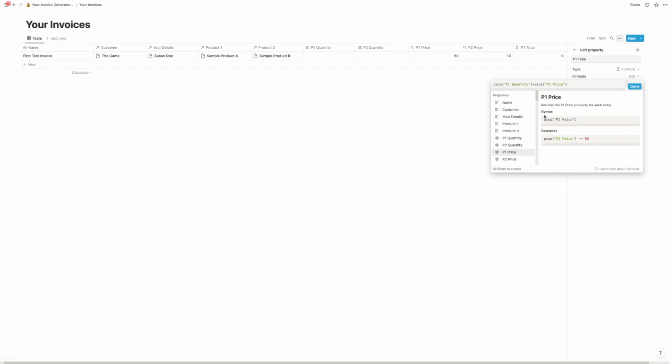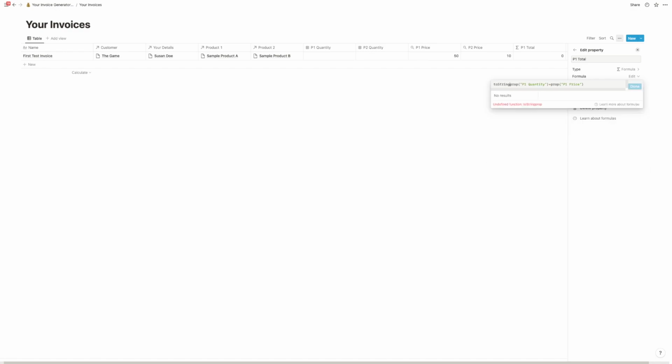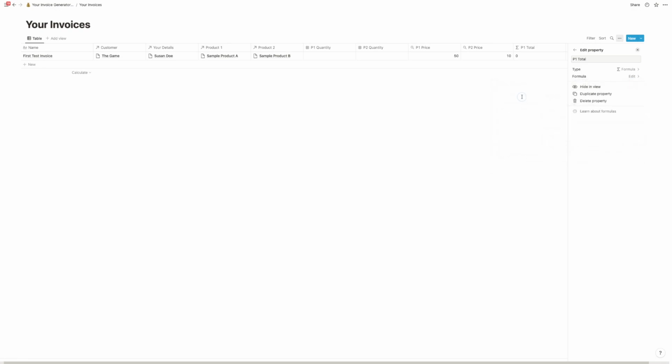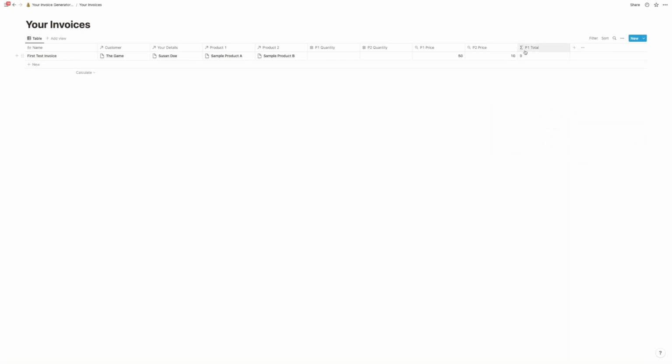But in the meantime, we need to make sure that our formulas don't return a number. And there's a very easy way to do this. We simply wrap everything with a formula. So the string command, oops, no, sorry, it's not toString, it's format. Confused that for a second. So we wrap everything with format, and if we hover over it, this will format whatever we put inside as a string. You can also see this with numbers in Notion. If it's a number output, it will always be on the right. If it's a string output, it will be left aligned.